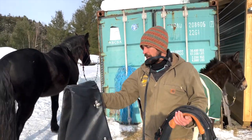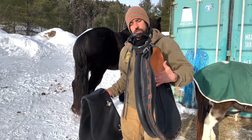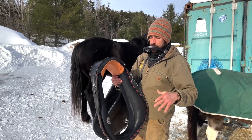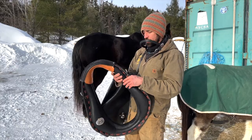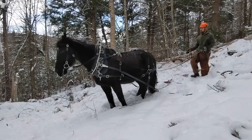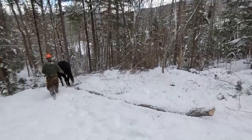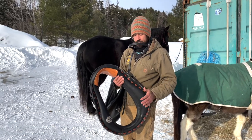Here we have the collar pad and the horse collar. What the horse collar does is it transfers the power of the animal from the shoulder into the harness. So what the horse really does is she pushes with her shoulders into this part of the collar. It transfers the power to the hames, which is a steel bar that wraps around the collar. And attached to the hames are the tugs, and those allow her to pull. So a horse really can't pull, it can only push. She pushes against the collar, creating a pull. It's the most important part.